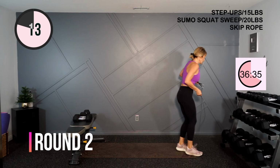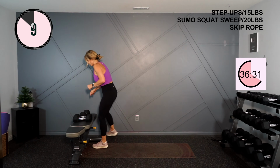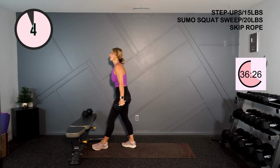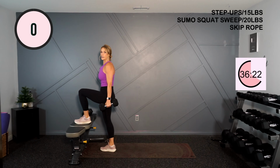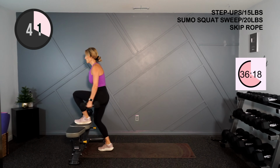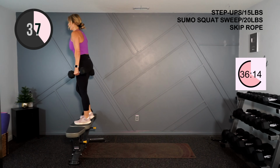Good. Back to the top. Back to your step ups. I'll stick with 15s. Again, I'll call half. Okay. Stay close. Remember, try not to push off. You are using that top leg to drive your body weight and your dumbbells up.